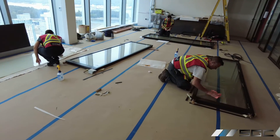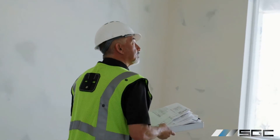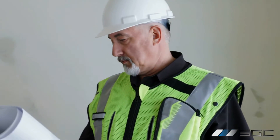At Smart Glass Country, our prices do not include installation. However, we do offer installation services in some areas of the USA and Canada through our network of professional installers. The cost of installation varies depending on the scope of the work, your location, and the company performing the installation. For a detailed quote, please contact us and we'll do our best to connect you with an installer in your area.